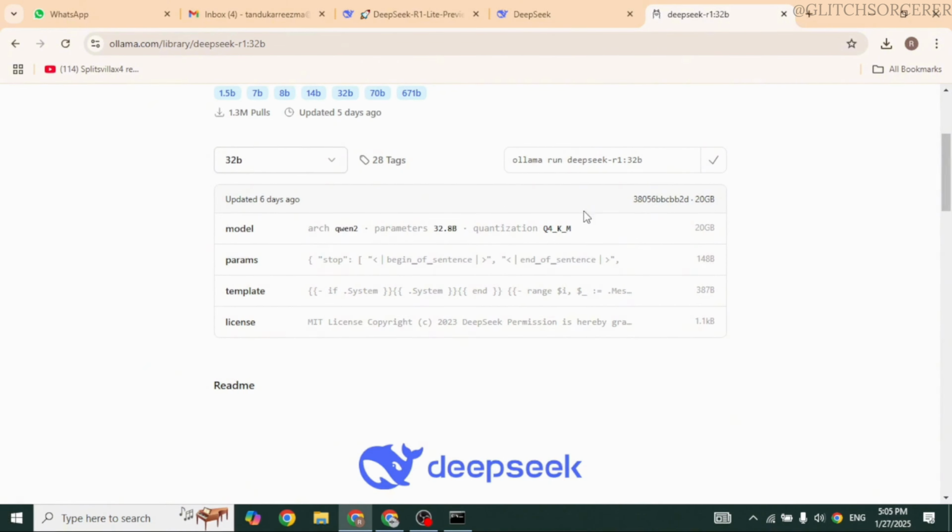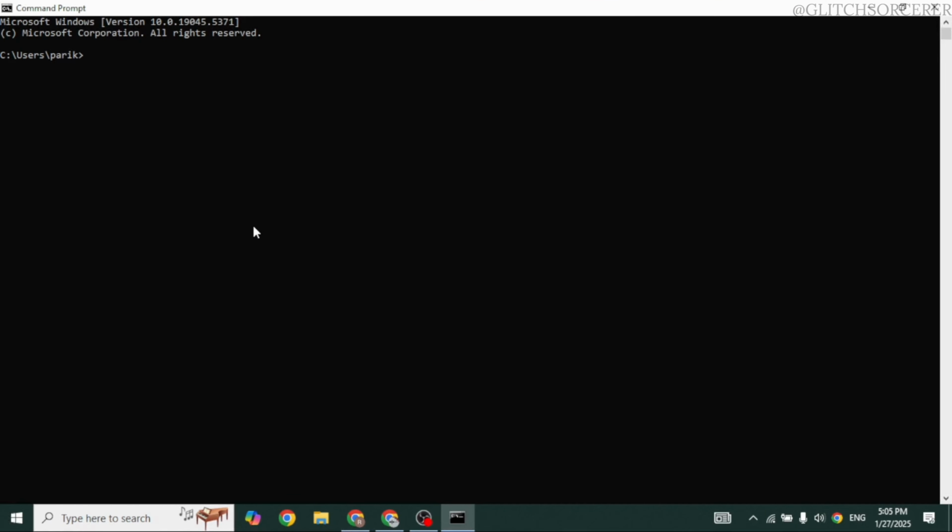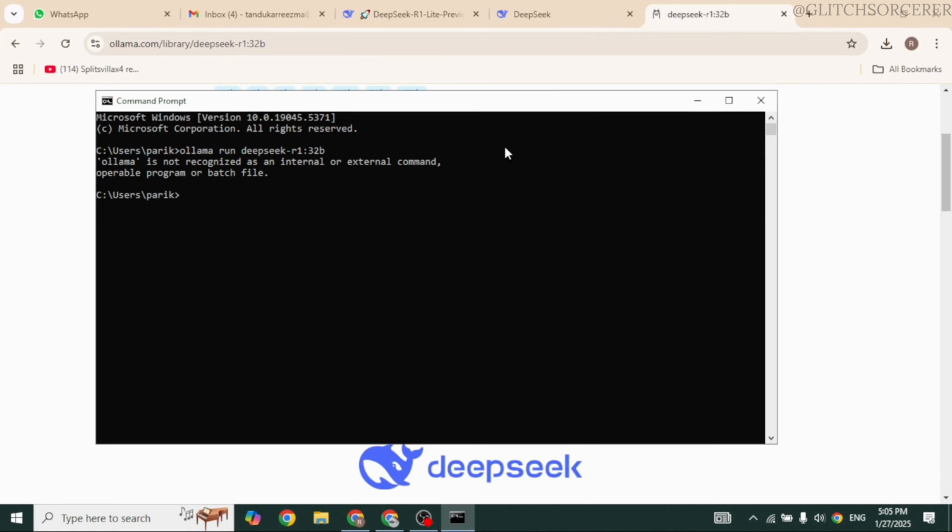After you follow these steps, now it's time to see it in action. Try something simple like typing Hello to test the model. What makes DeepSeek R1 special is that it does not just give quick, surface-level responses. It reasons through problems step by step, making it great for detailed planning and complex tasks.